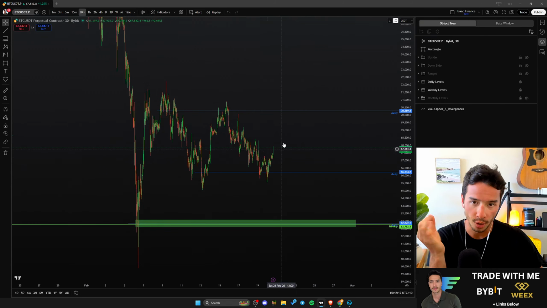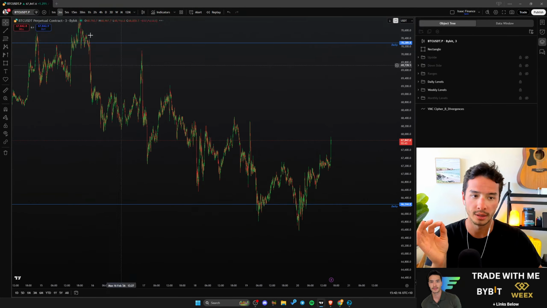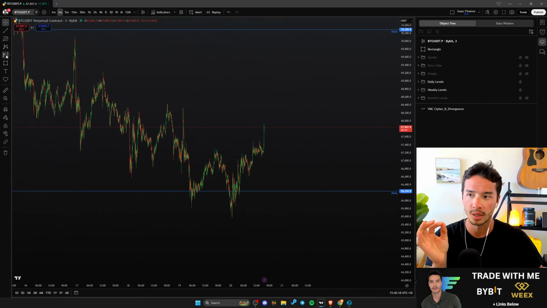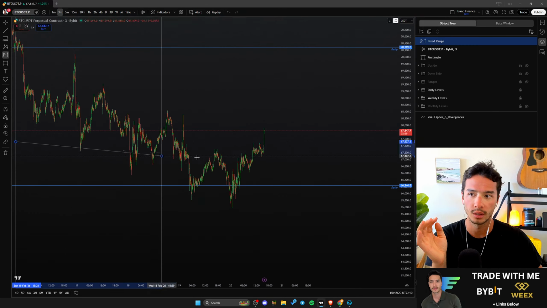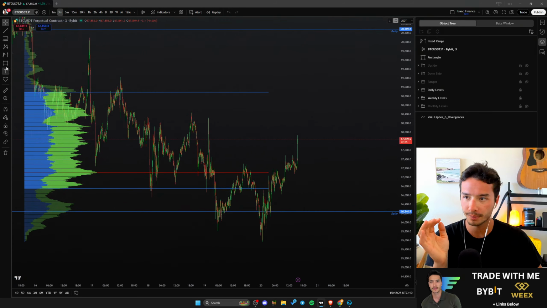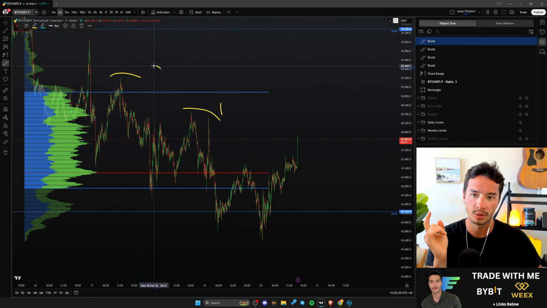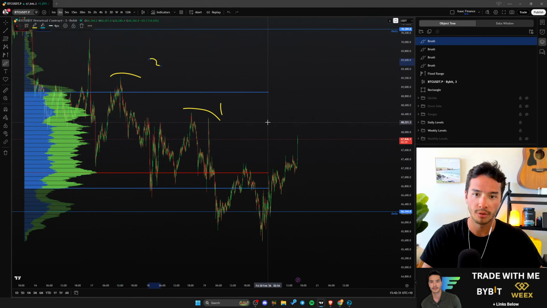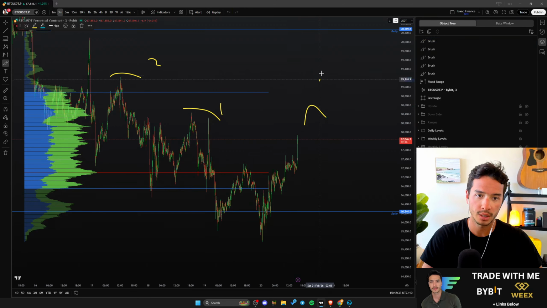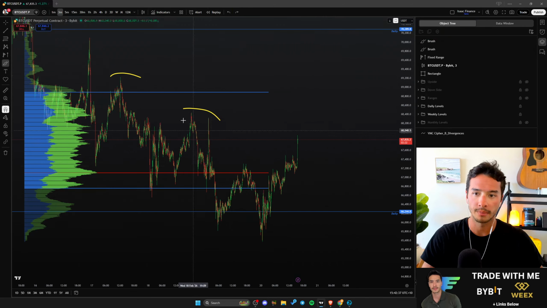Now, if we don't do that, and we rocket all the way back up, we need to look for an entry on the lower time frames to get in. So let's say we've successfully taken out this high or this high. So 1 and 2. These are both very valid regions to have a rejection. So if I'm up there, now you'd be looking for the downside trade to take. So where would that reside?